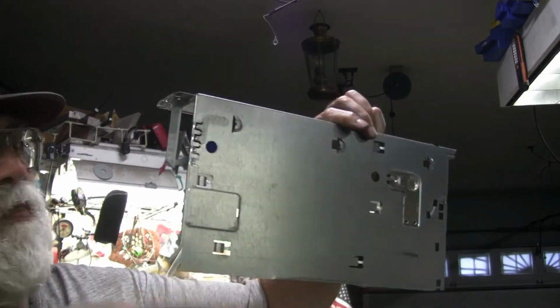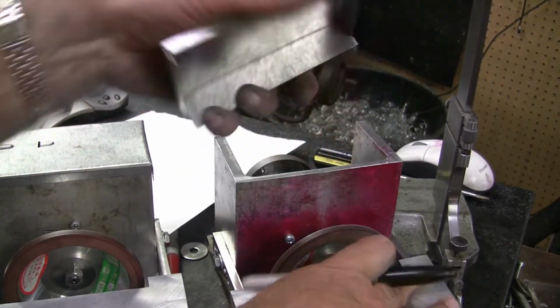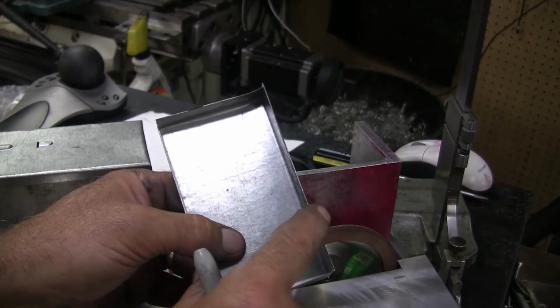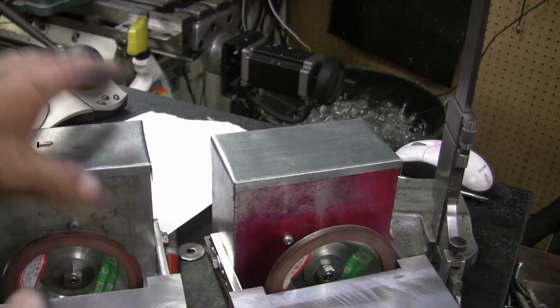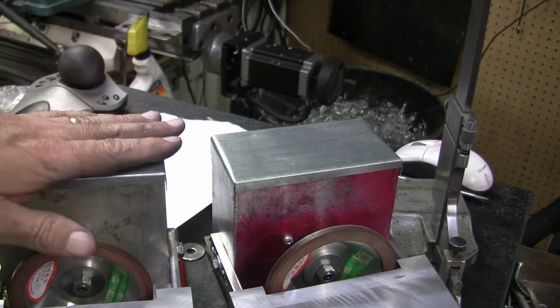Okay, I got the covers kind of formed for up on the top, and you know me, I don't throw anything away. I made it out of the inside of a desktop where the motherboard sits, saved the little sheet metal pieces. It's dead soft tin, so you can bend it to whatever you want. What I did was I notched the corners. I cut a flat pattern out, notched the corners, put it in a vise, bent it over, bent these two out, front and back over, and then I bent the sides over on this one. Then I thought, it would be easier if I bent around in a circle, front, side, back, and then all I'd have to do is one side that I didn't have clamped in a vise. So anyway, that's what I done.